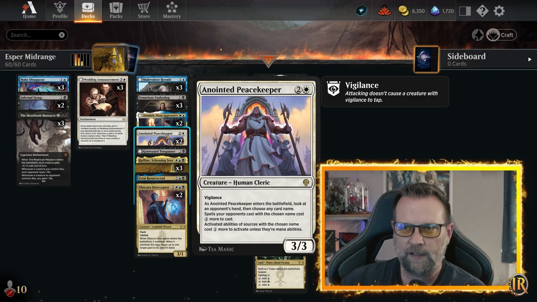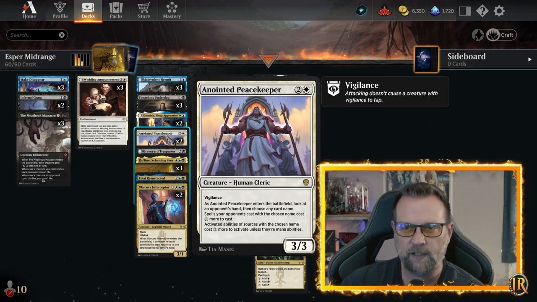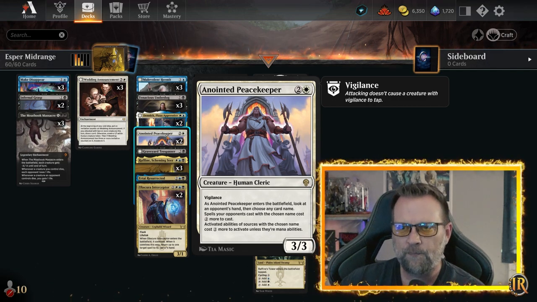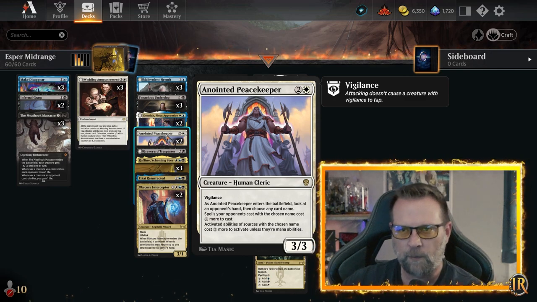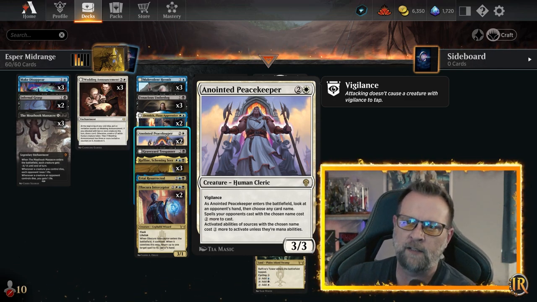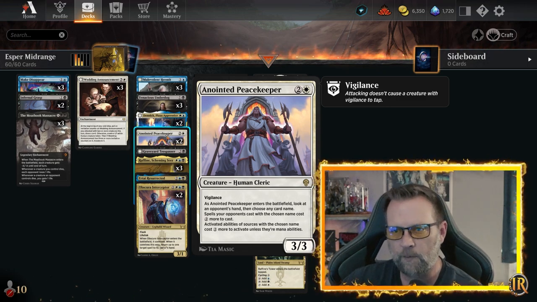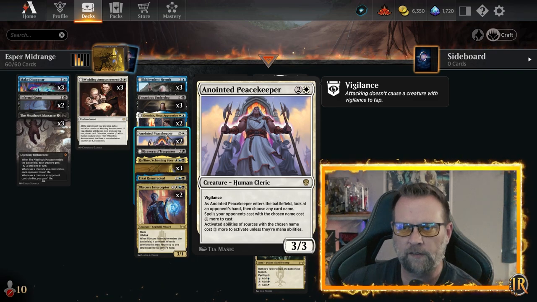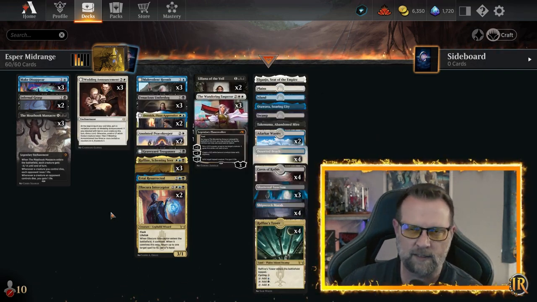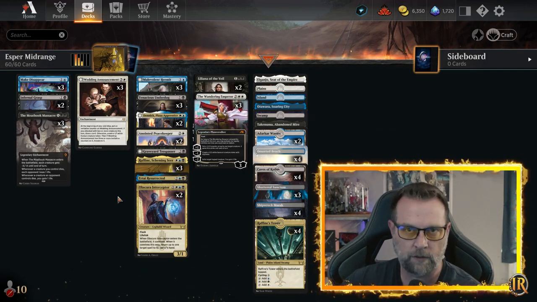We got Anointed Peacekeeper in here because I actually like this card. I know it's not as good as Spellbinder, but that 3/3 with vigilance is pretty tough to get around. And then, of course, whenever it enters the battlefield, you look at your opponent's hand, you choose one of the card names that you've seen during that game, and then spells your opponent casts with the chosen name cost 2 more to cast, and activated abilities of sources with the chosen name cost 2 more to activate unless they're mana abilities. I know that doesn't sound great, but it does tend to slow down the game a little bit for our opponent, and that's always good for us.